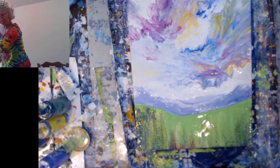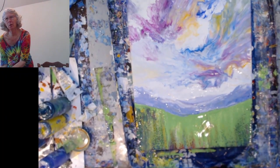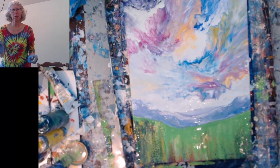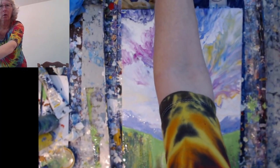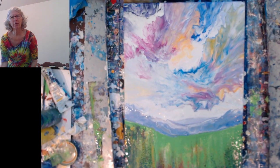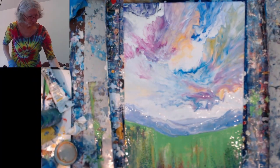Hang on. Let's see what you guys are seeing here. I'm a little low, aren't I? Let's resize that and turn this a little more. Maybe just move it this way so you can see what I'm doing. That is not too bad. Not too bad at all.